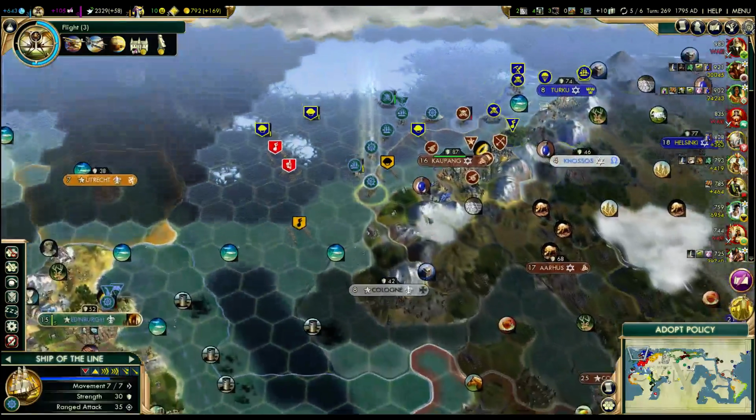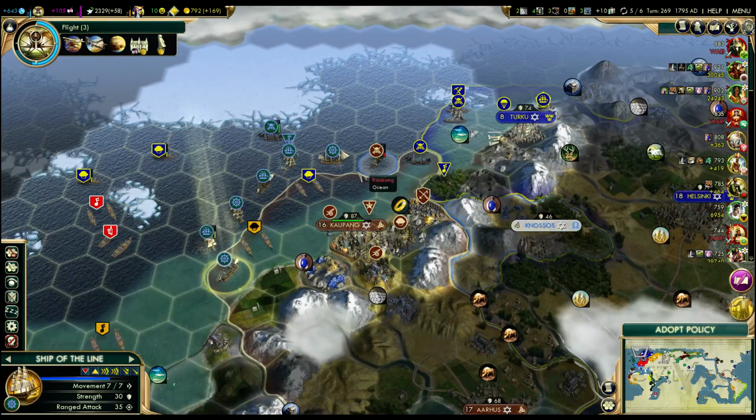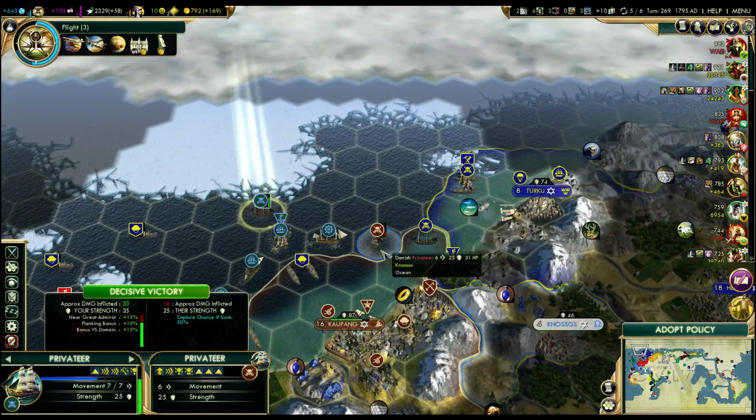Alright, so there's policies and then there's units. Let's keep on dealing damage to this city then. We're not going to deal enough damage to take the city, so we may as well try to capture a privateer.